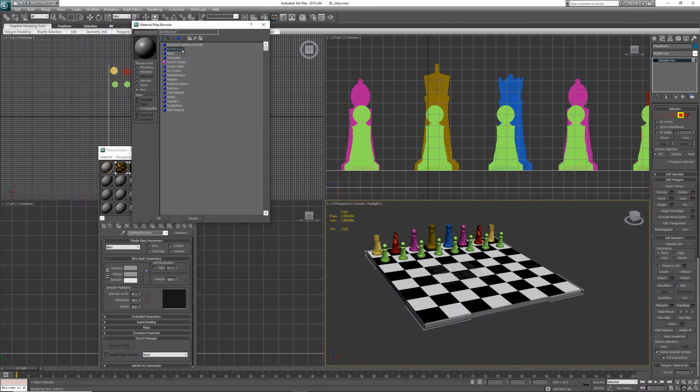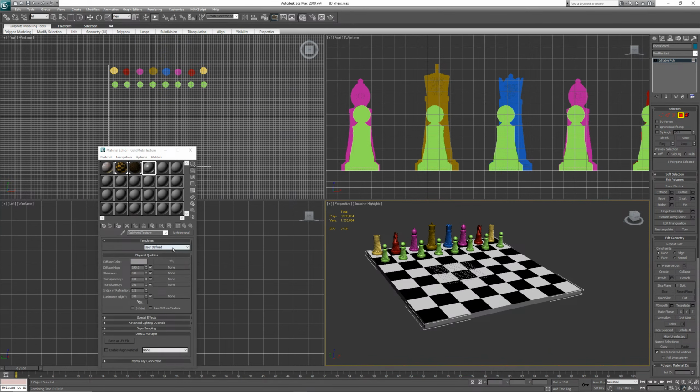3ds Max 5.5, just like Photoshop version 5.5, was an evolutionary version of 3ds Max or Photoshop. And after that, almost everything is the same. So under the architecture, you want to click on it. It's going to give you the presets, the plugins for exactly what you're looking for. And you want to look for the metal brushed. Let's go ahead and select the brushed metal first. Okay, and what I'm polished, brushed.